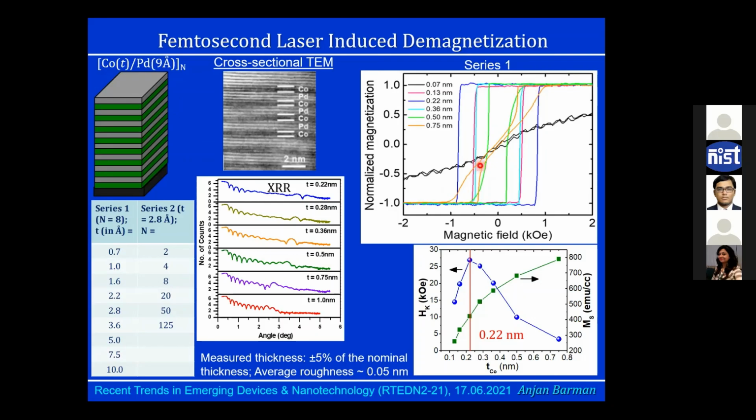But when you come to this loop, you can see it has a very strange kind of behavior. This shows the formation of stripe domains, so various stripe-like domains will form here. And here you can see almost a continuous variation. Here you have multi-domains, and as individual domains switch, it is switching gradually. In some cases, if you zoom on this, you'll see small steps. Those can be considered as switching of individual domains or individual parts of the sample.